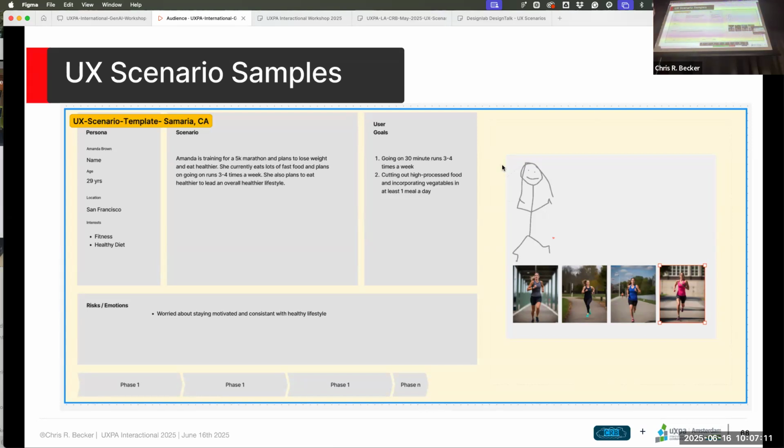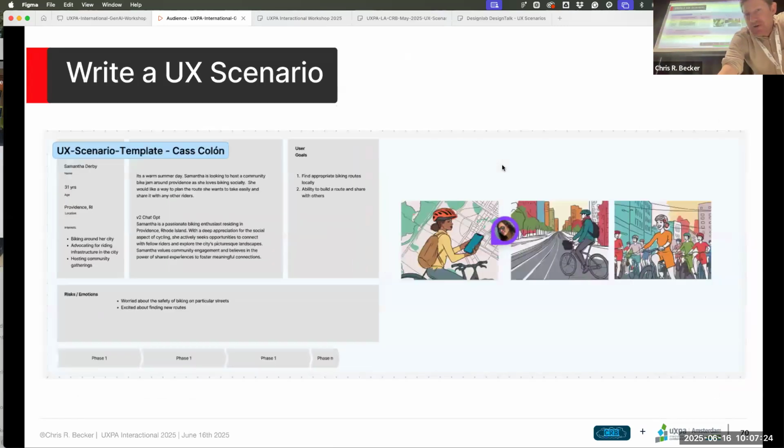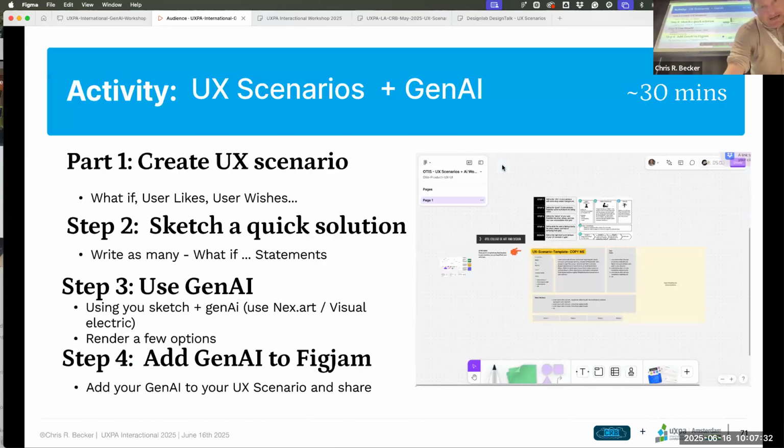Yeah. Okay. Here's one that was done with running. Crappy drawings, but now I have Samantha running. Here was another one with Randall, who was frustrated at outputs. Here is one of Samantha Derby trying to get places, rendering the world in a way that's on our bike.